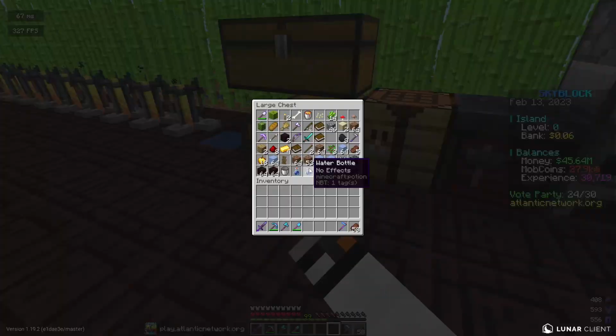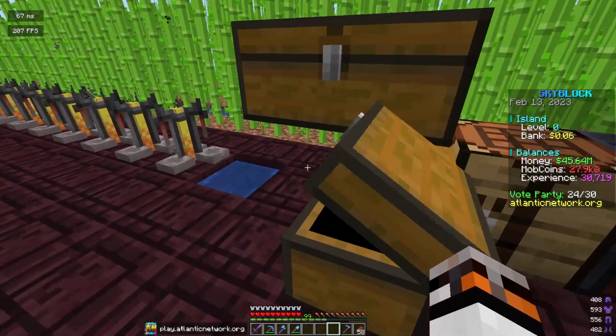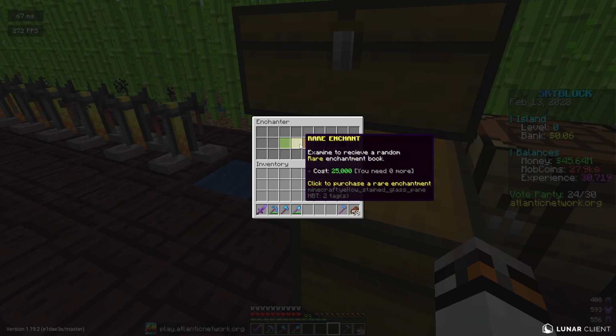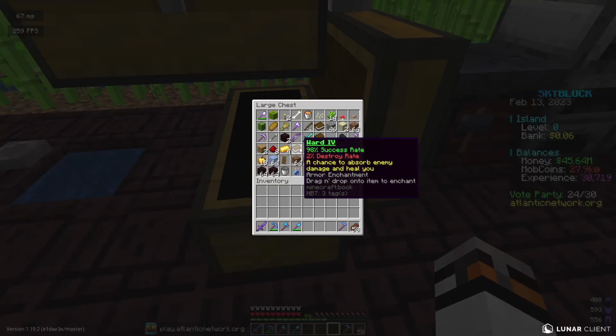One thing I definitely want to focus on later on is getting more custom enchants in the /enchanter menu, because some of these enchants will help us out in the dungeon world, like the ward enchant.